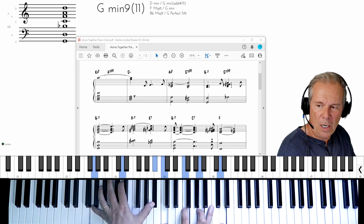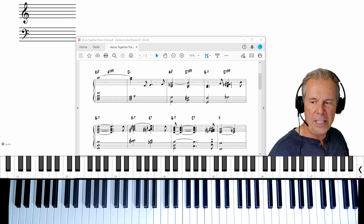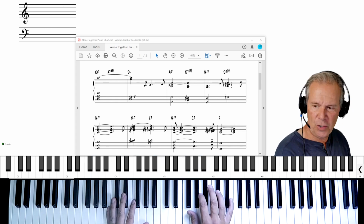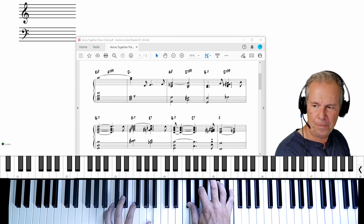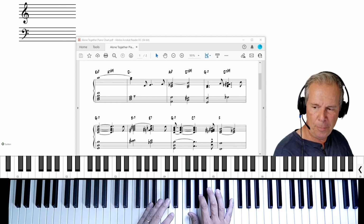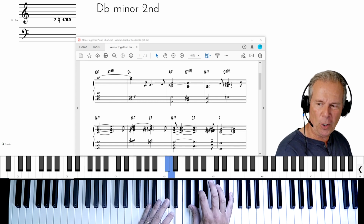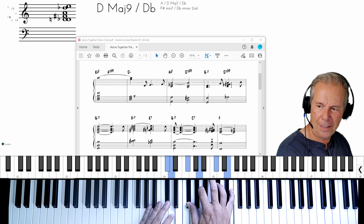Sounds great so far. And then we're moving to this 2 minor 7th. Now, the tendency for a lot of musicians is just to play a B minor 7th like this, which sounds good. But if all you do is go to the top and put these two notes together, that's really dissonant. But if you put a chord over top of that, listen to that.